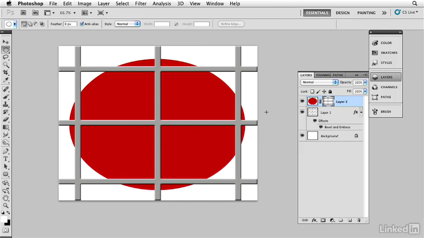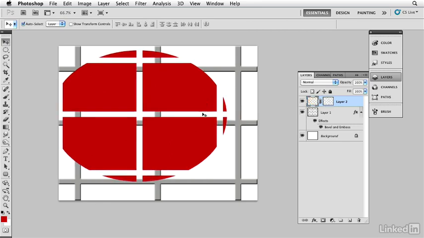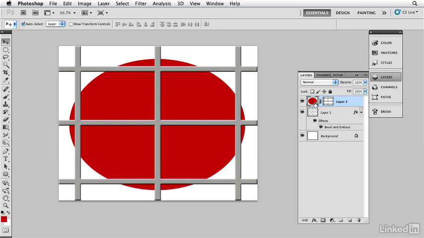One thing that's important about masks is their position and how to hold that position in certain situations. Like for instance, right now, let's just say we have this red circle which has a mask for these window frames. What if I wanted to move that red circle? So I take my move tool and I move it, and you notice that the shape of the mask is moving with it. What if I wanted to just blur that circle?